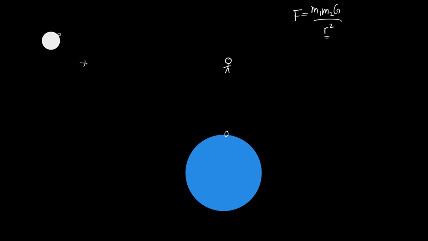Now, you can't actually get infinitely far away. For one thing, your mind probably can't rationalize that, because you can always get further, right? That's the whole thing about infinity. It's always going to be bigger than whatever you could think of. That's not how infinity works. Infinity is a concept of having R be so big that changes in it can't really be reflected in the force. So how far is that?